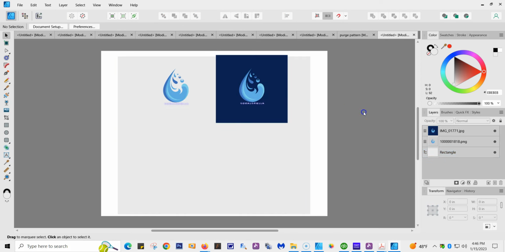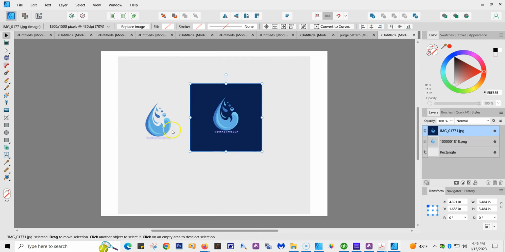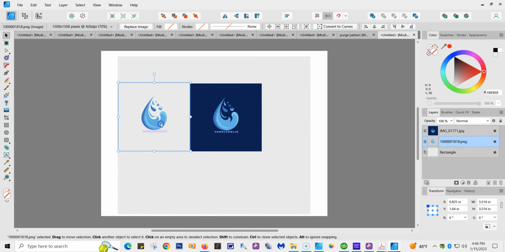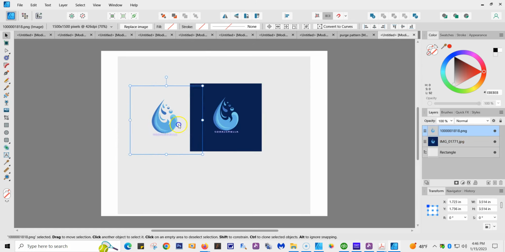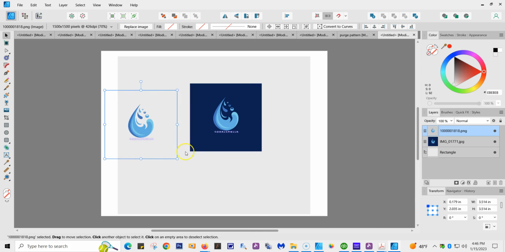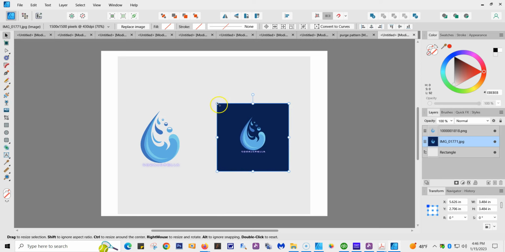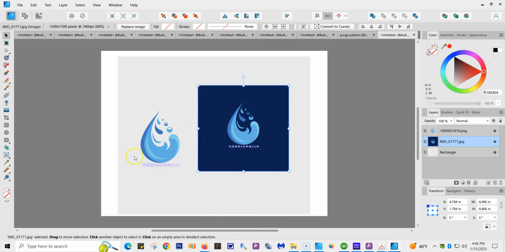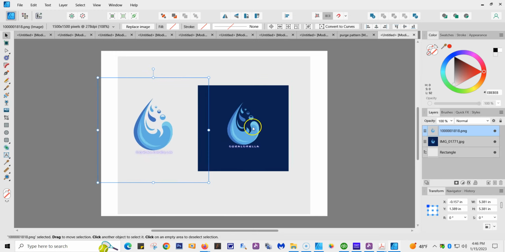There we go. Okay, now you see the difference here is your graphics are not the same size. Move this to the front. So you see, you want to make them the same size. Alright, so we're going to line this up. I mean, you can make it bigger. I don't know how big you want it, but make sure when you're making it bigger, this is getting bigger, so these will be equal size. So you want to match it up on top of there.